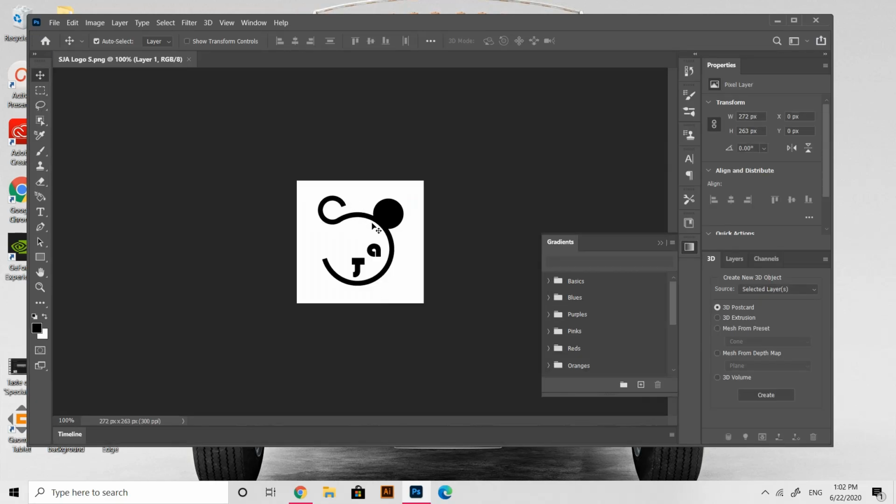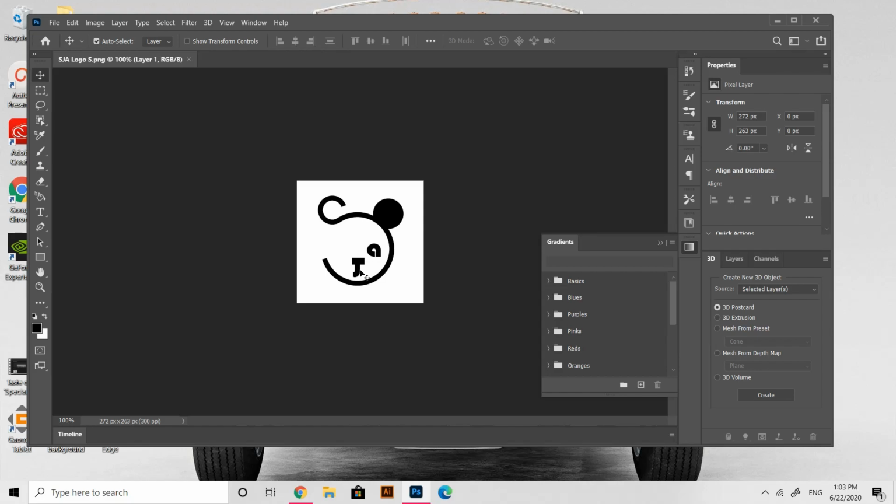I just want the S shape here. I don't want the J, I don't want the A, I don't want that circle. These are my initials, SJA. My name is Akili Johnson Anderson. Why a panda? I could probably do a whole video on that. But long story short, I really like them, and this is what I based the design on.